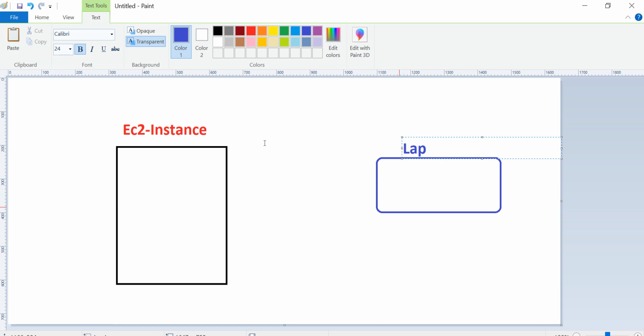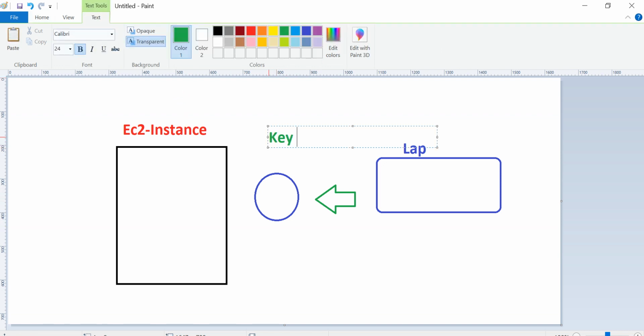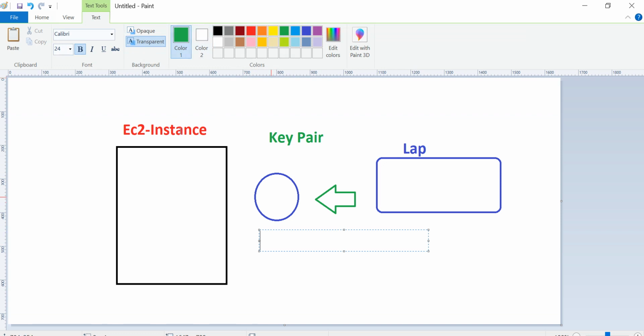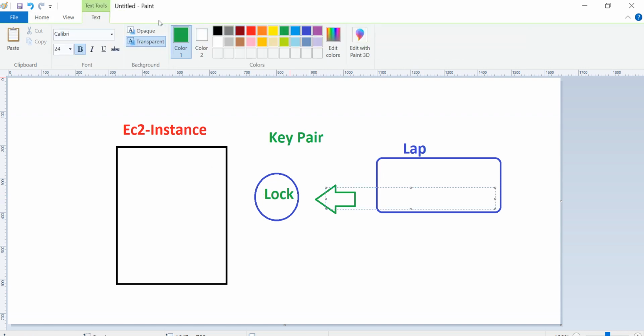The moment you are creating the EC2 instance, one key pair will be created. A key pair means one is a lock, another is the key. You may consider it like this. This is the lock, and this is the key.